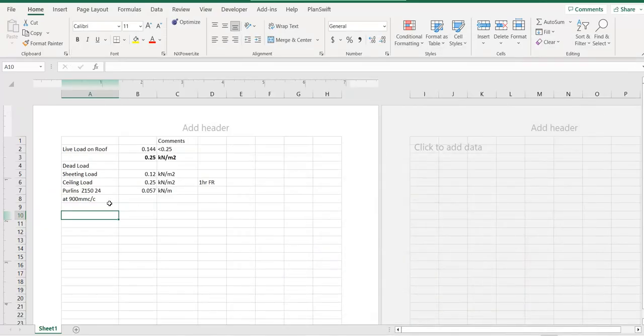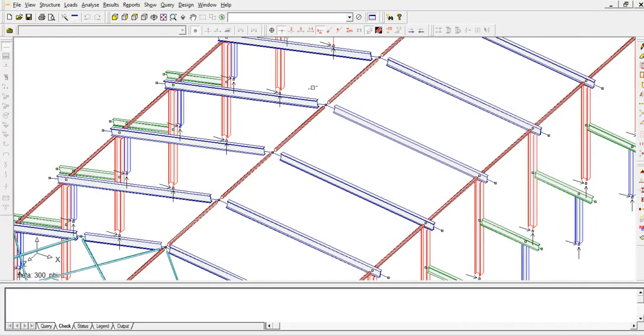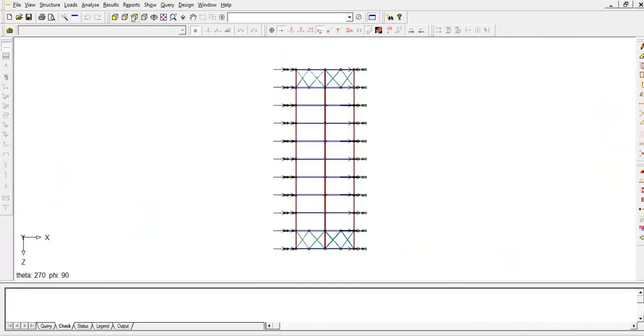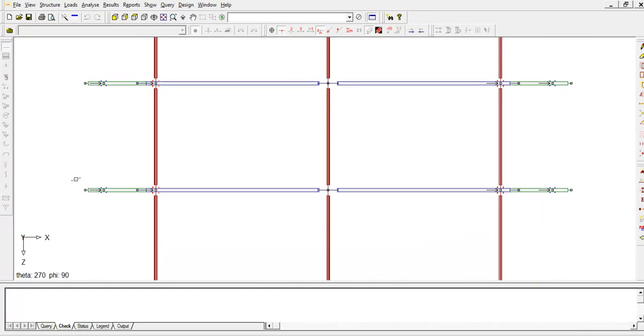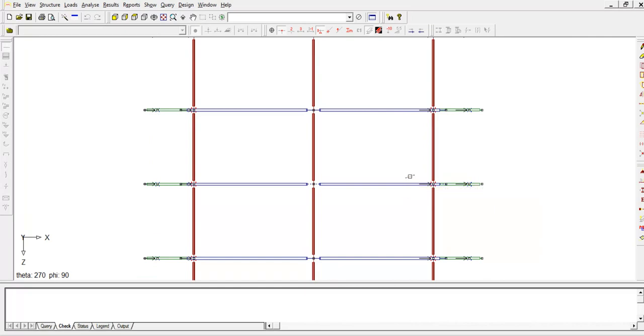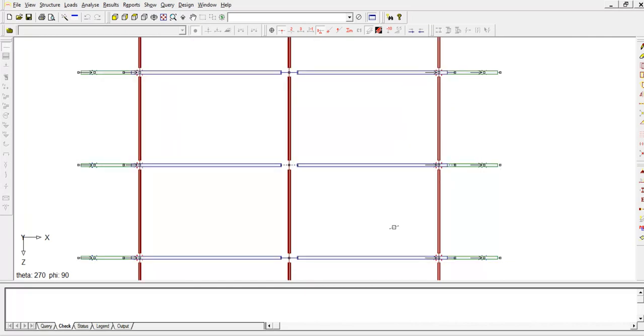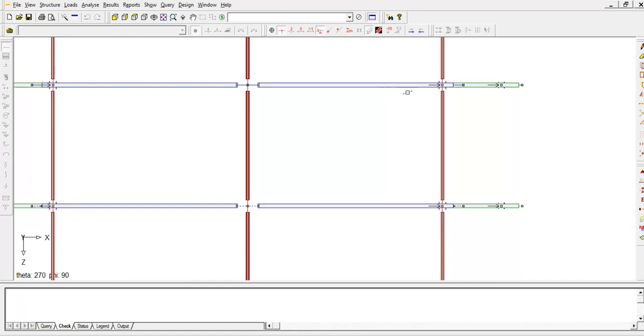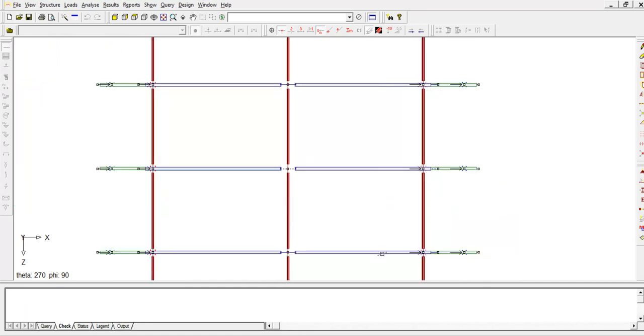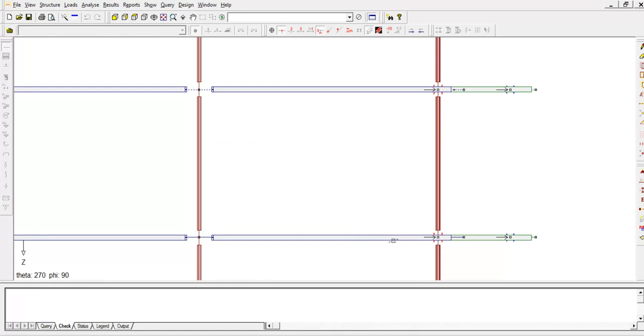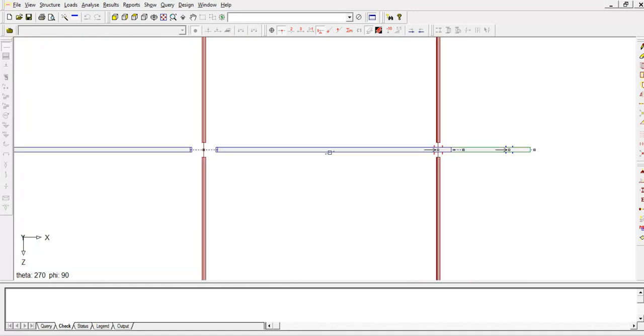So what I need to do is convert this line load into a point load. If I want to consider this rafter, the distance from here to here is 5, and the distance from here to here is 5. So the total is 10. Half the weight of this purlin is taken by this rafter, then half the weight of this purlin is taken by this rafter.